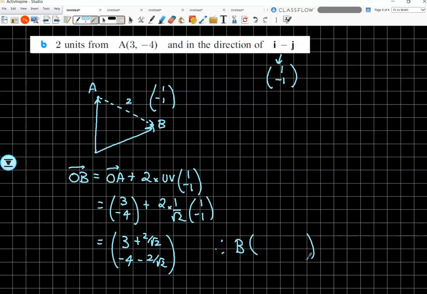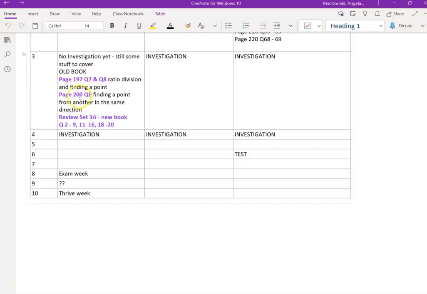Okay? All right, so please finish those. Take the time to summarize, make your notes. You shouldn't have to go, oh my God, here's my help sheet right before the test. You should be getting in action. Review set 3A. Start progressing. As I said, we've just got vector geometry to do, but might save that just for a little bit later. We're going to stick with the numerical stuff for now.